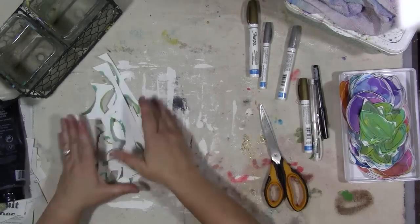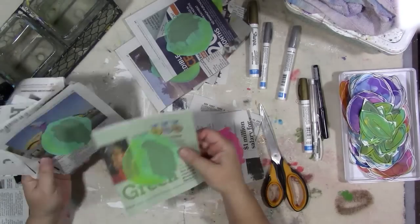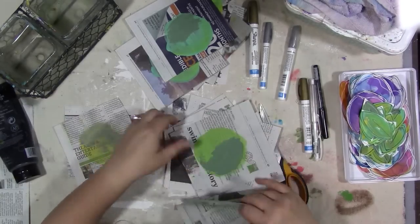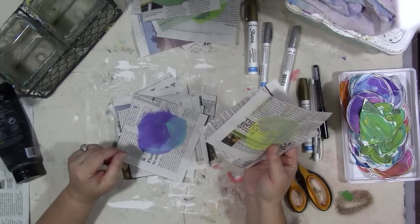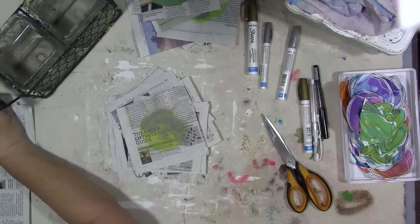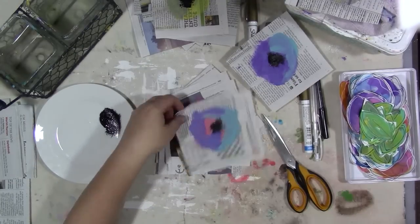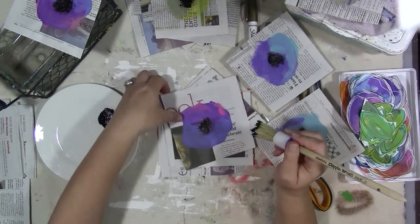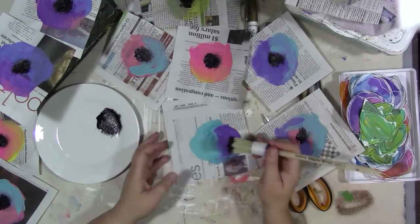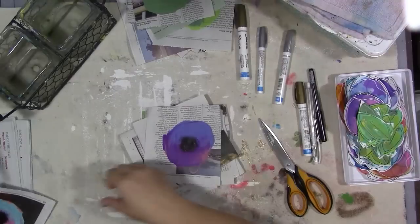Now we're going to get our newspapers out. I have way more pieces of newspaper than I started with because I wanted to do some bright ones — those bright ones are just layered the same way. I have two yellow ones that I initially think are kind of ugly, but they turn out cute. I put some yellow paint down, then some green, very messy. Then take a stippling brush and some black paint and stipple black right into the center of your colorful blobby circle shape — you want it loose and freeform.